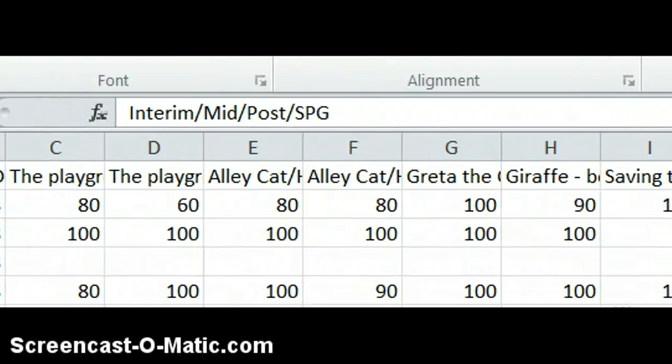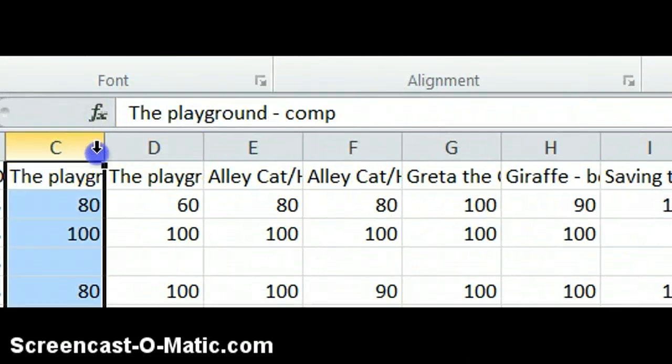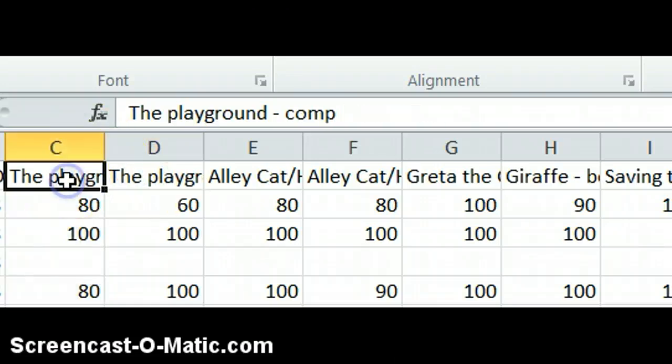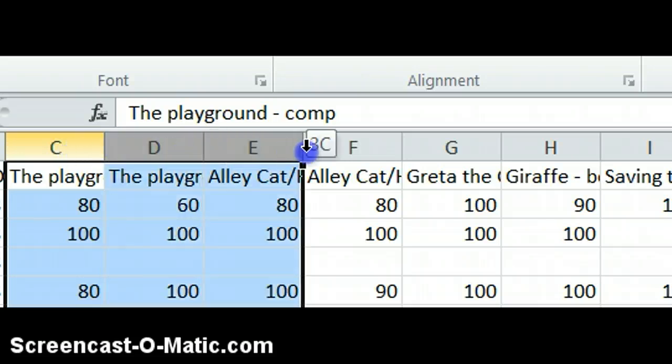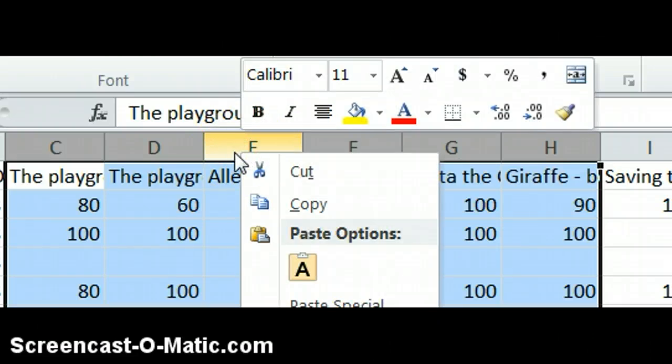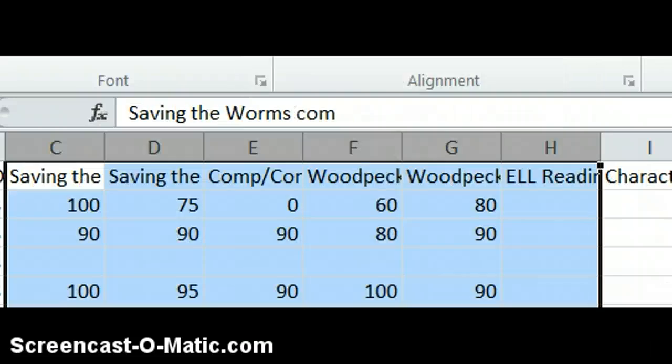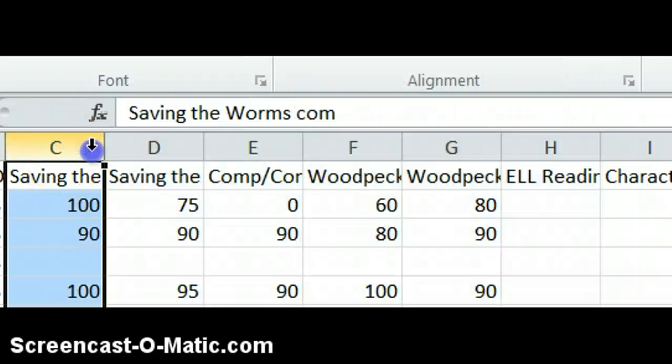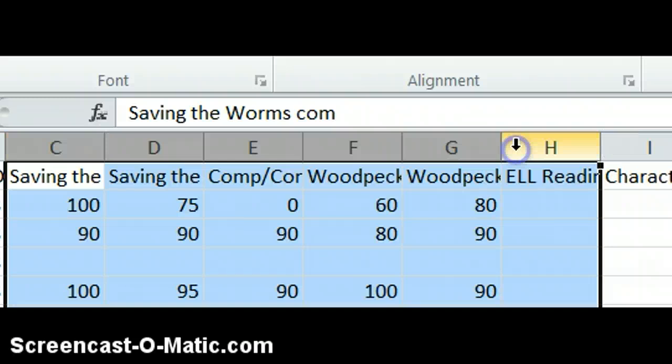So I go all the way over to where my grades start, and for all the columns I don't want, I just click on the top of the column, not in the bottom, but actually on the letter C. Okay, so I click and hold, and I'm selecting all the columns next to it. Now I want to delete those columns. I right click on there, and I click delete. Once again, I'm going to do it all the way over, and I'm going to keep on doing it. You can do it in one shot.